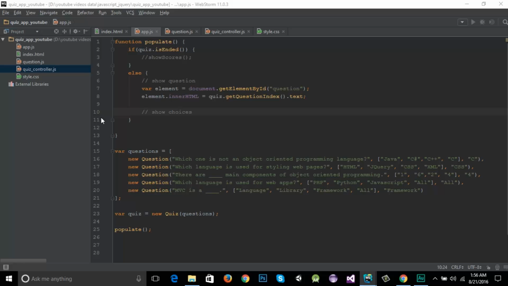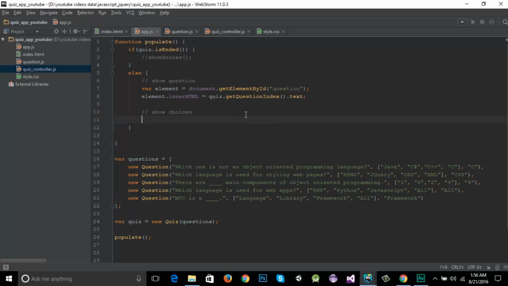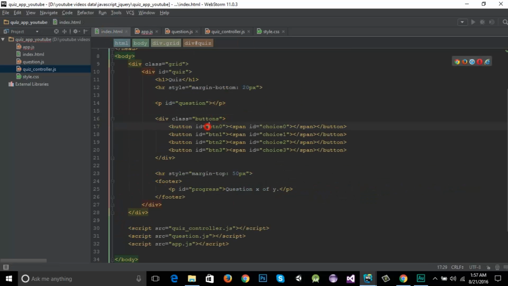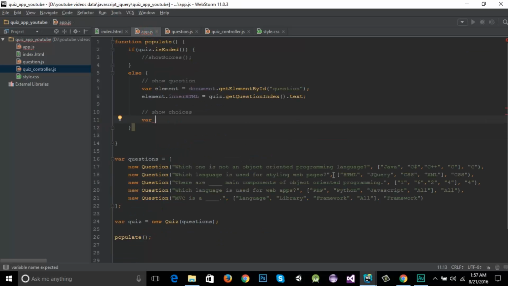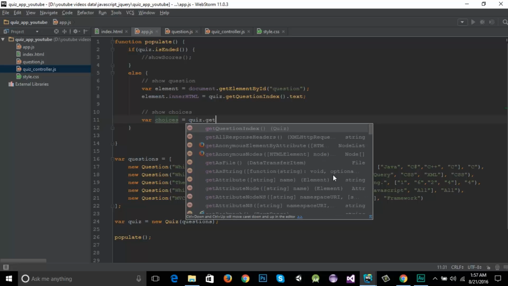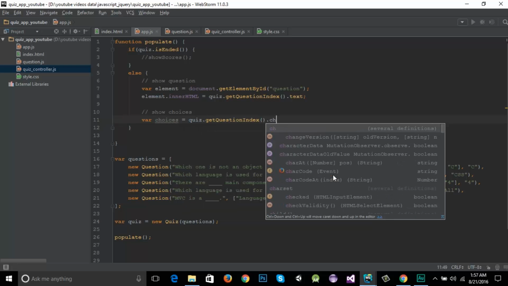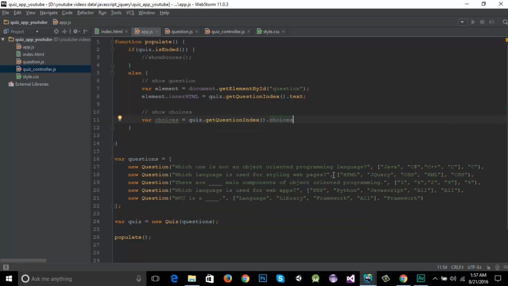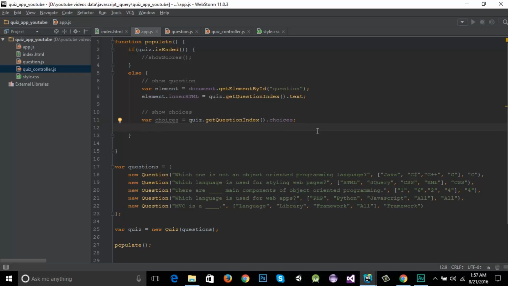So inside the else condition, we first need to select the choices. So choices would be quiz.getQuestionIndex().choices. Now we need to iterate with the help of a loop over how many choices there are, and the different choices that we want to populate from those questions.